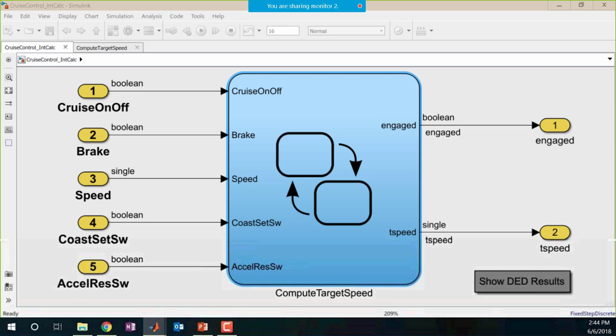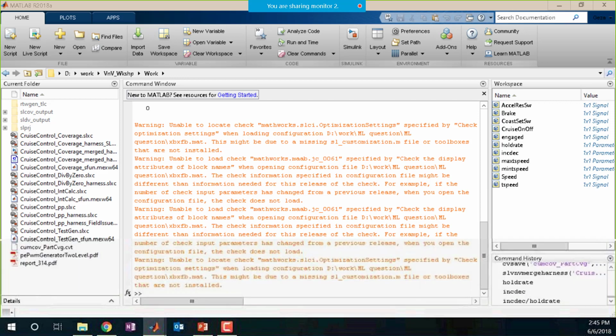And they want to analyze this issue. They want to prove that this is impossible, but in this case, actually there is an error in the control algorithm of the cruise controller.